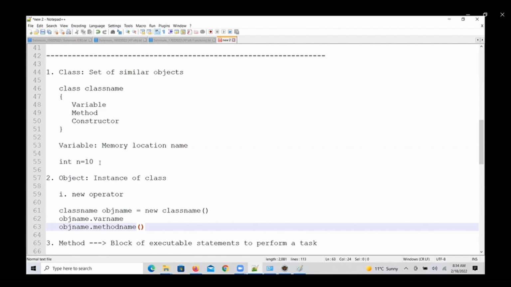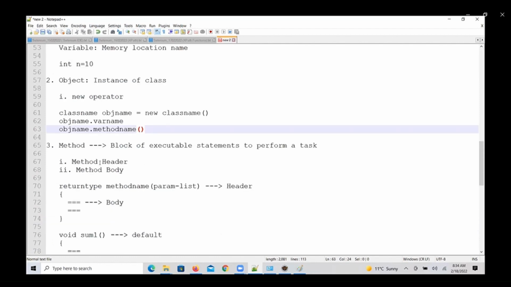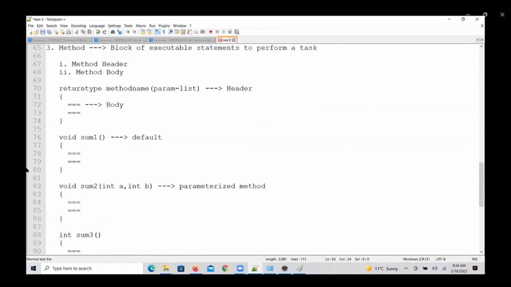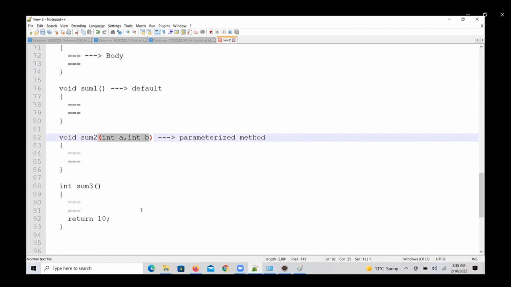You are clear about what a class, object, variable, and method are. What is a class? A class is a set of similar objects. What is a variable? A memory location name. An object is an instance of a class. What is a method? A block of executable statements to perform tasks.